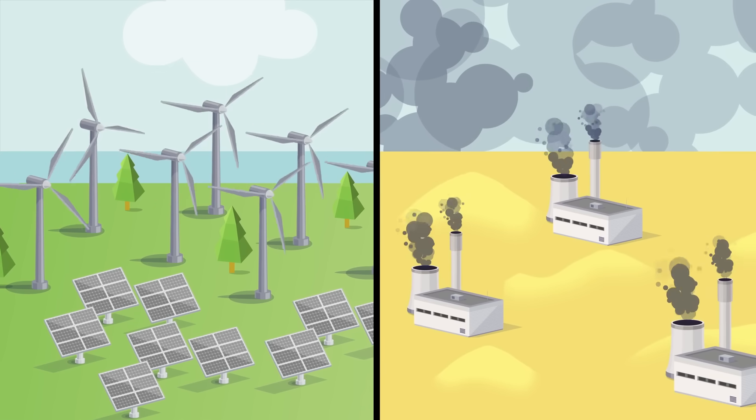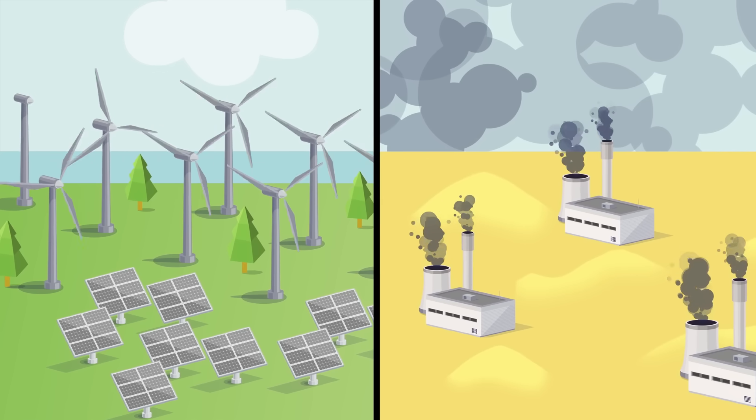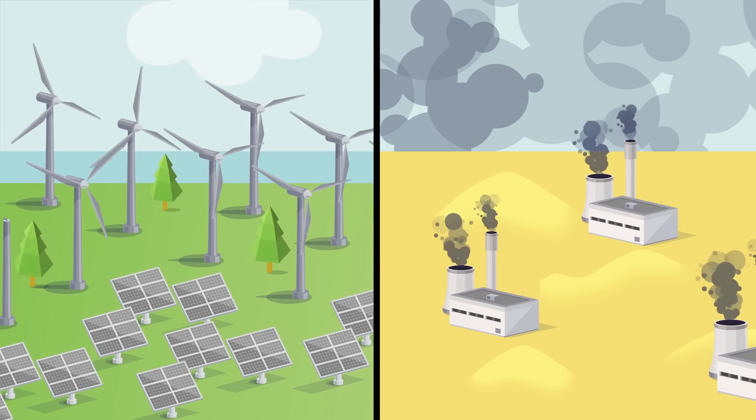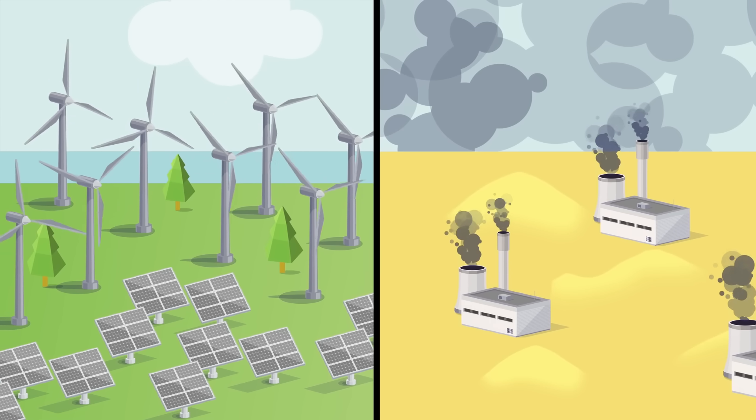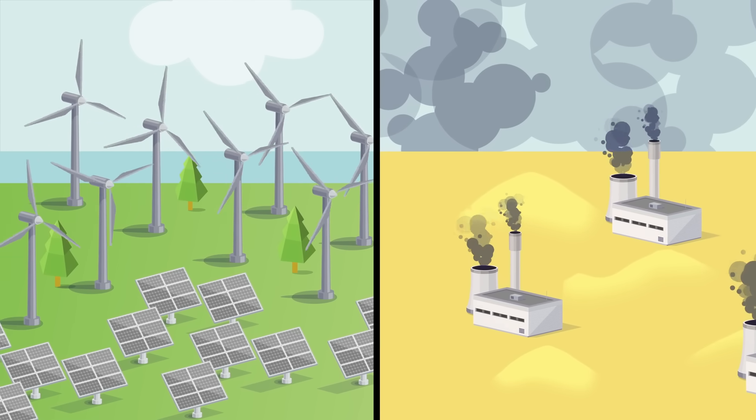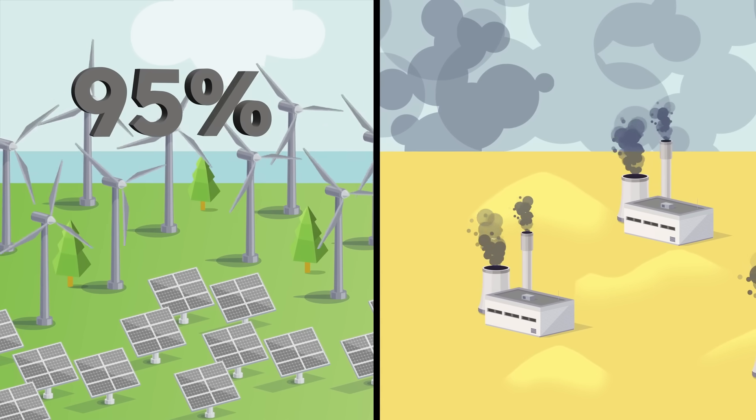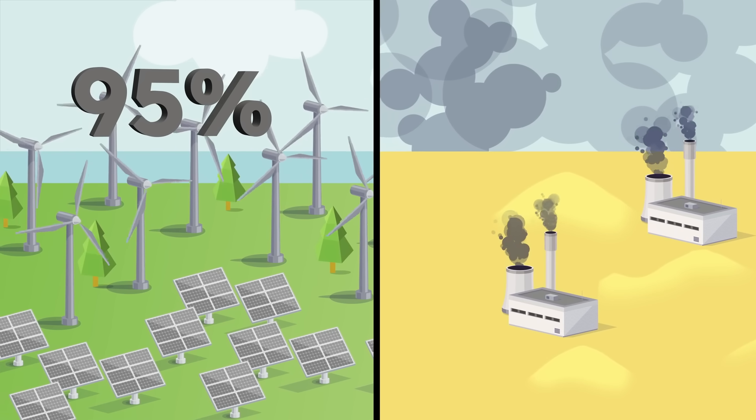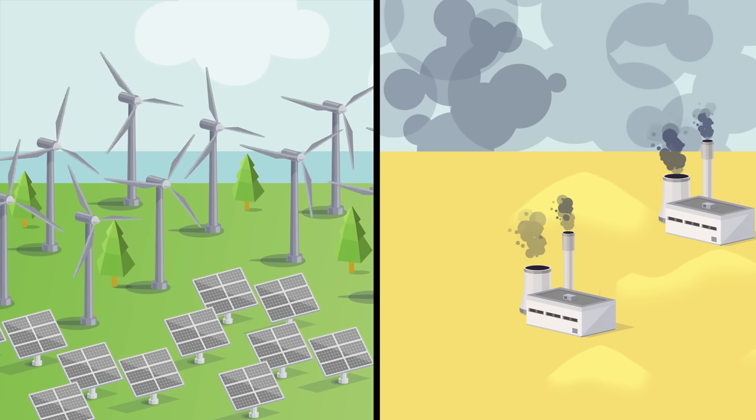The thing is, institutions who build renewables are typically based in wealthy places that have already built a lot of renewables, places like San Jose, California or Boston, Massachusetts. As a result, today over 95% of renewable energy worldwide has been built in the same few places, usually in the wealthiest countries.